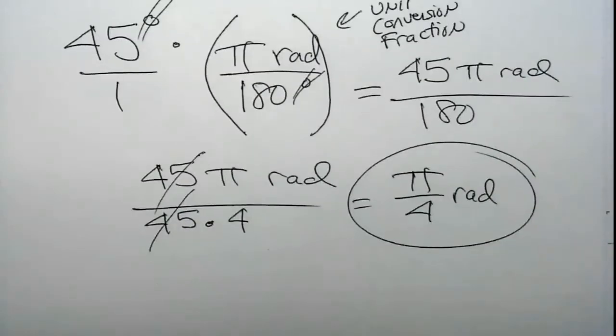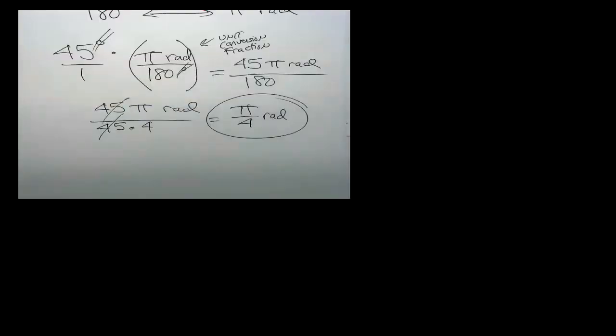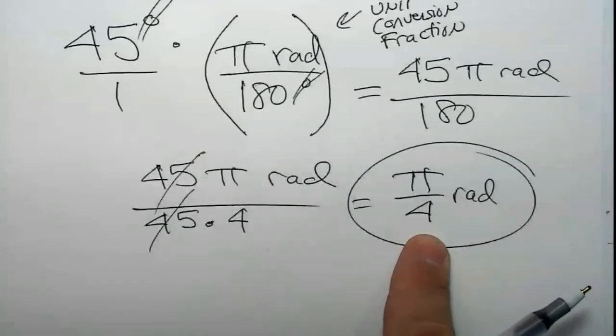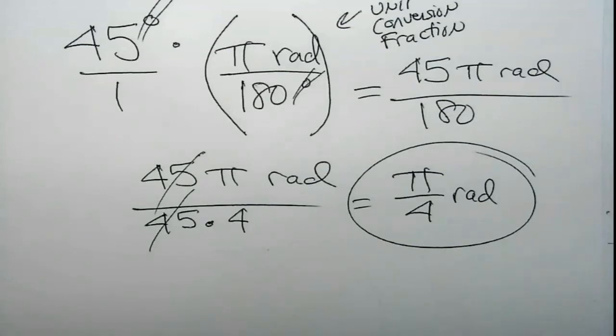In fact, that's not even a full radian. That's about 3/4 of a radian. So 1 radian is pretty big. Remember, it kind of measured up and looked around 50 or 60 degrees. So 45 degrees naturally, therefore, is less than 1 radian. It's about a little more than 3/4 of a radian.